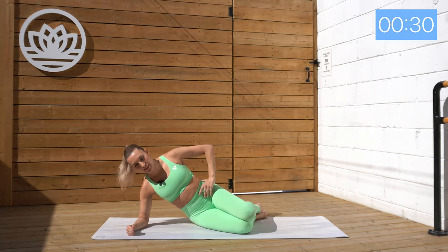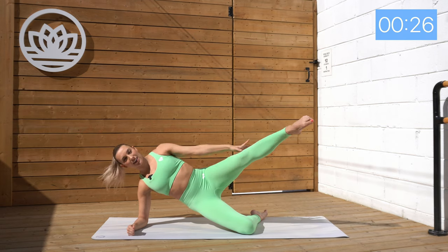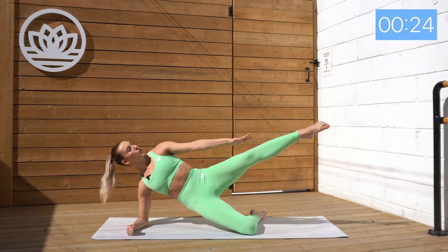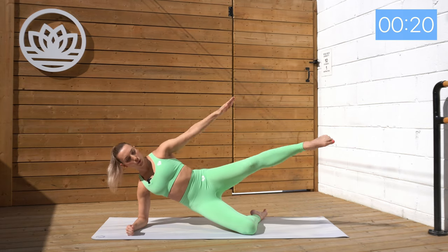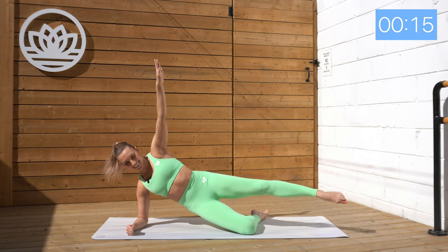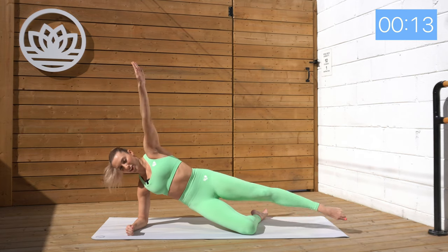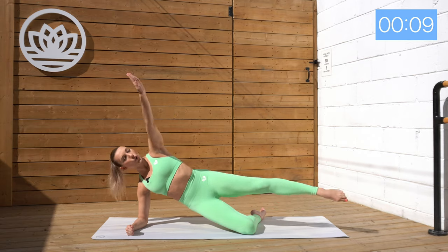Okay, keep those hips up. Let's reach and tap. Inhale, exhale. Good. Good, keep those hips lifted. 10 seconds left.